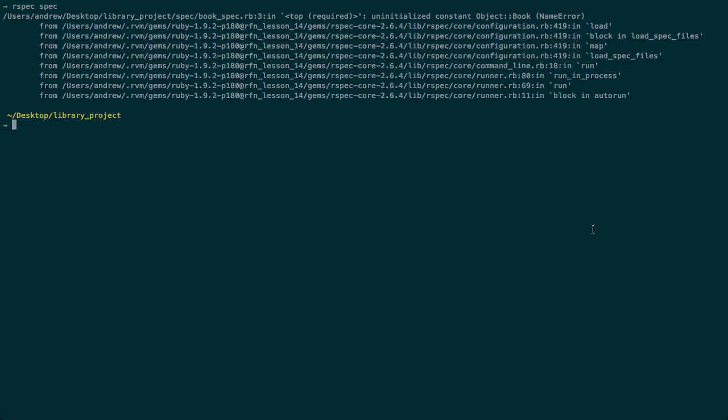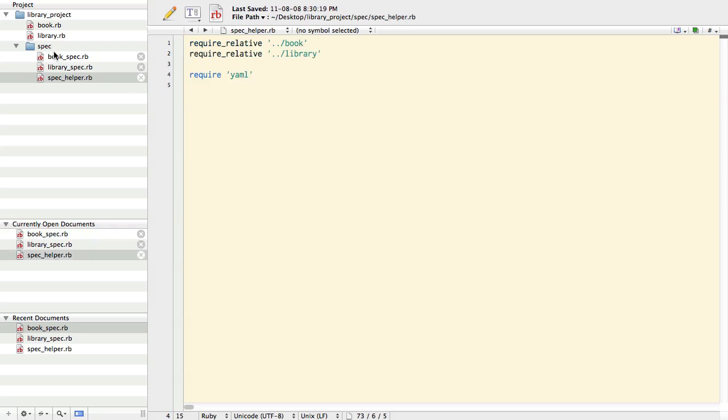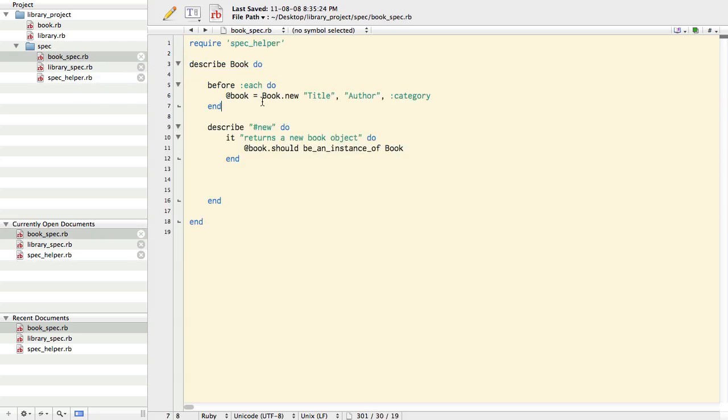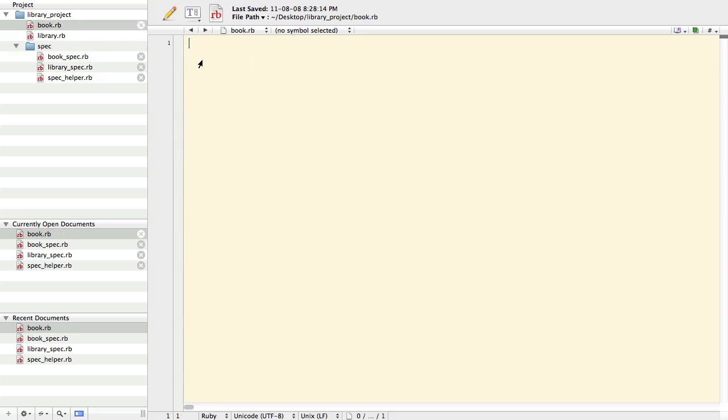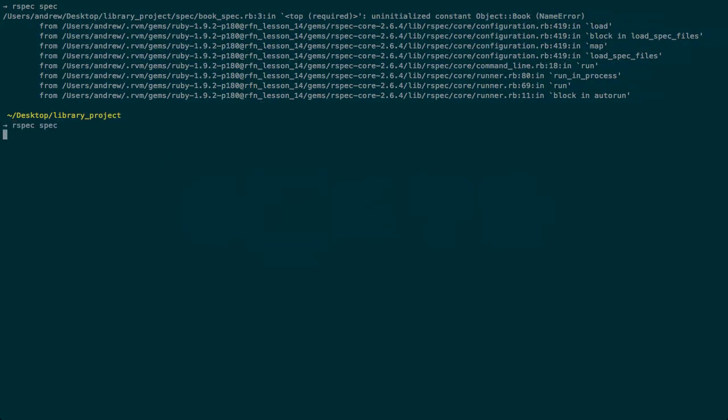Excellent. So we're still getting an error, but this time we're getting a different error. If you look here, we have uninitialized constant Book. Actually, no, sorry, we are running the test. But when we come to book, it doesn't even exist, and so the error is being thrown there. So in the book.rb Ruby file, we can just say class Book, end. Now if we come back here and run the test again, you can see that our one example ran. We have this one dot here, which shows that we ran one test, and that one test has passed.